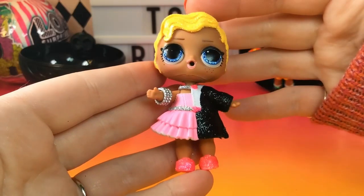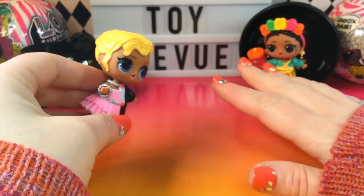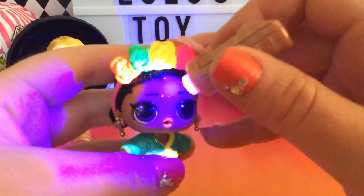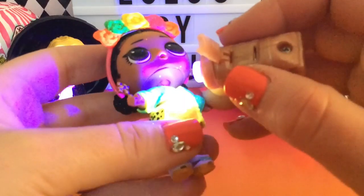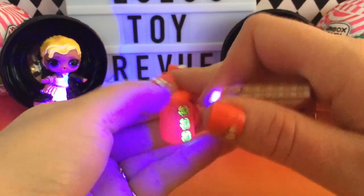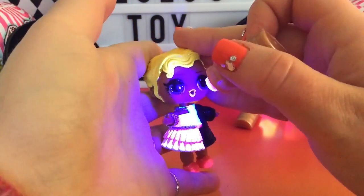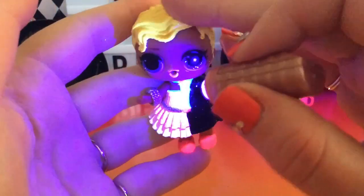Let's go ahead and get the lights off — hopefully I can get it dark enough to see the blacklight surprises. I'm in a room with lots of windows, so we'll see what happens. Let's take a closer look at Surreal Bebe. It looks like she has some paint splatters on her forehead. I love how her lips are just glowing! Also on her bottle, these flowers get so, so bright with the blacklight. Her lips glow, and I think the glitter they use on the hair is also neon because it's picking up in the blacklight quite a lot. And her outfit starts to glow too — basically everything white on them definitely glows in the blacklight.